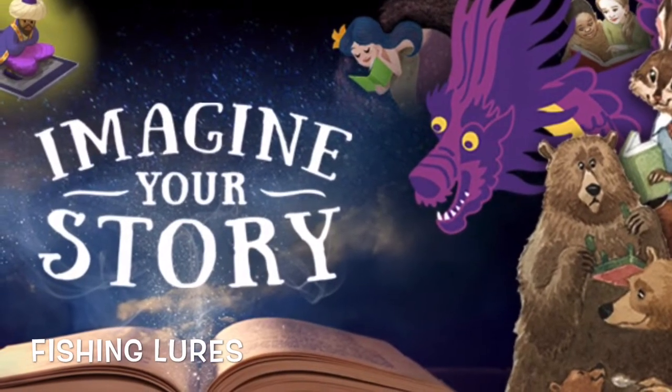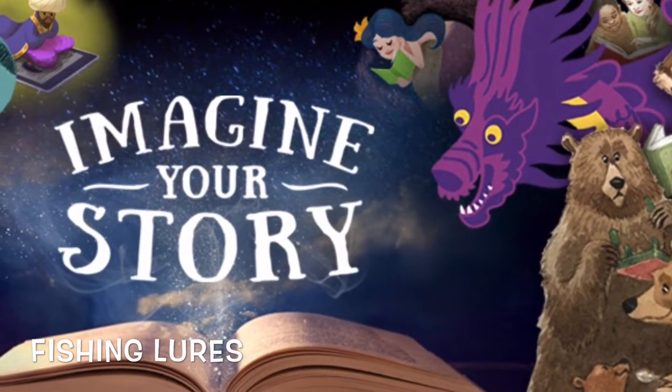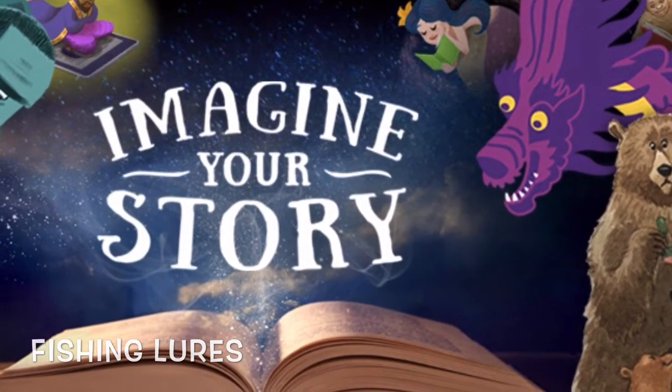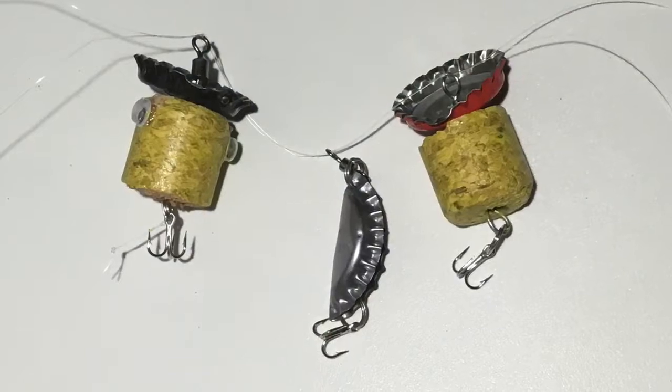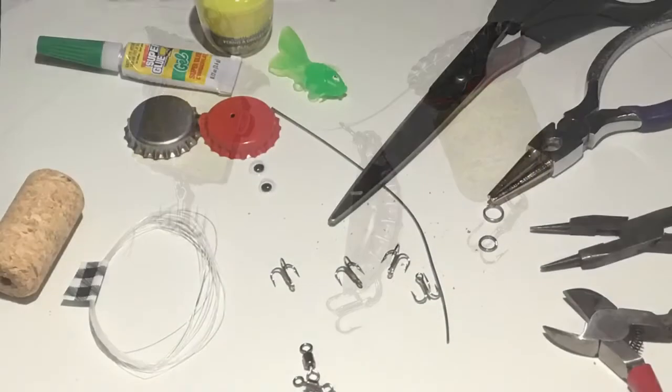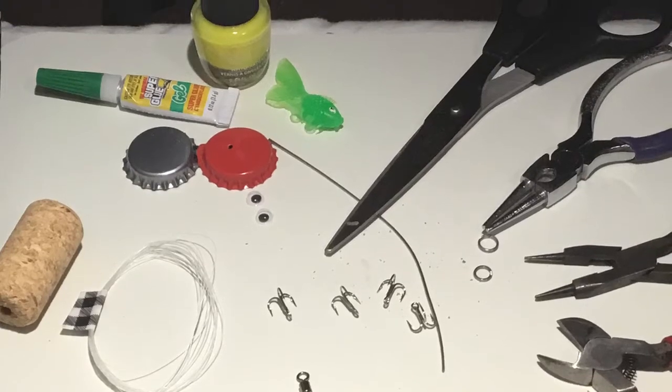Welcome, my fellow adventurers. This summer reading project, we're making fishing lures out of a bottle cap or cork. For those who need the code, just keep watching the video. The code will appear in the middle of the video.